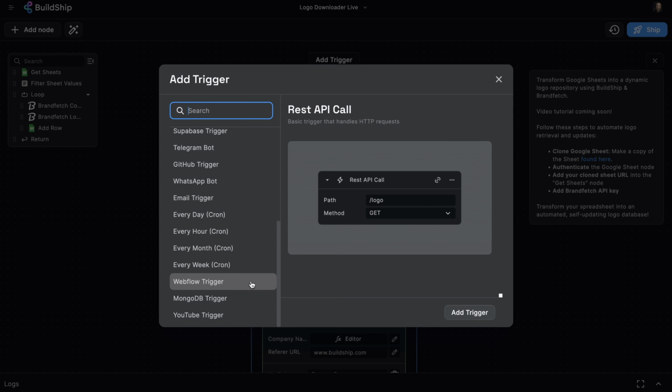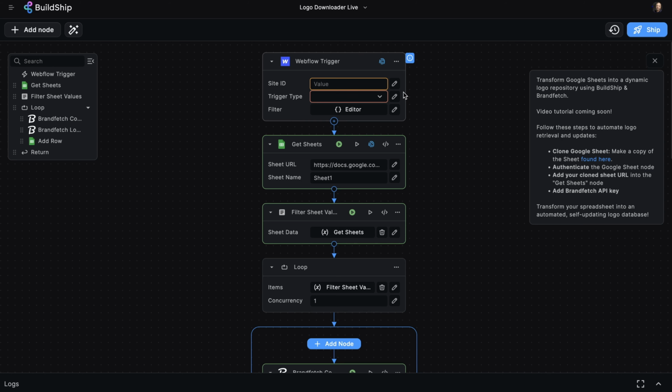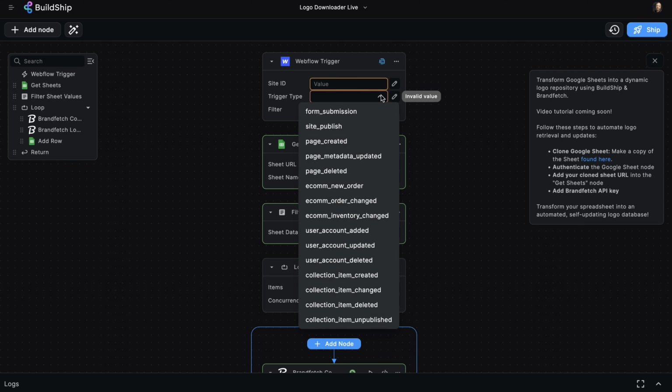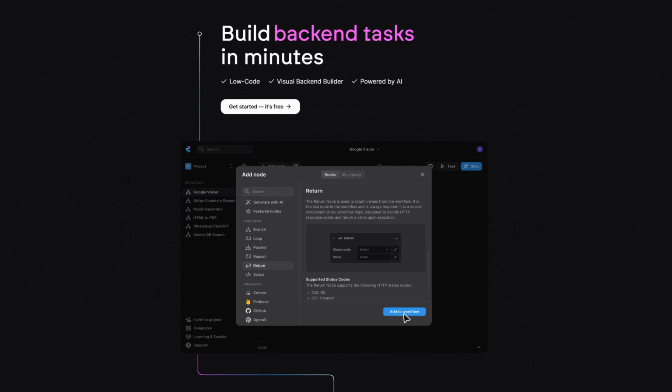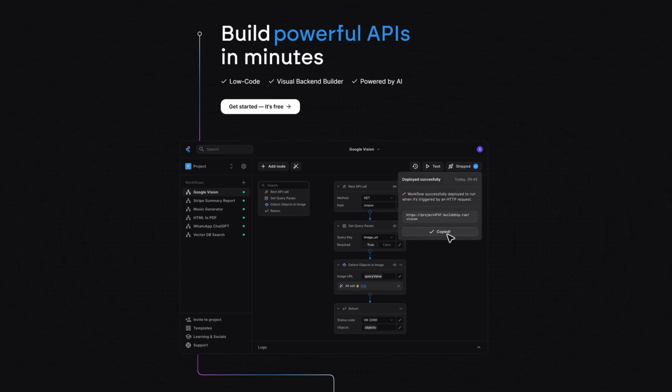Or what about that partner page on the company website? We can use the Webflow trigger to start this workflow and deliver us the new logo right as the page is being updated. BuildShip is perfect for these tasks that, let's face it, humans find soul-destroying. BuildShip can't get enough. With its intuitive low-code interface, BuildShip will automate tasks like this and make your life simpler, easier, and way more productive.